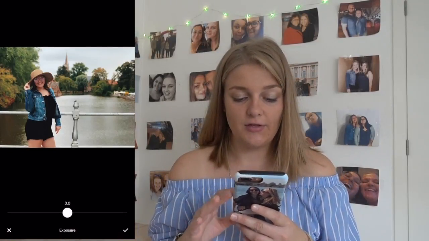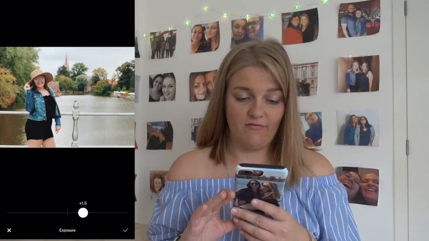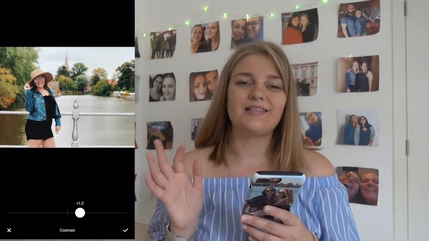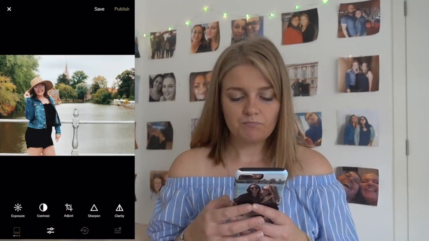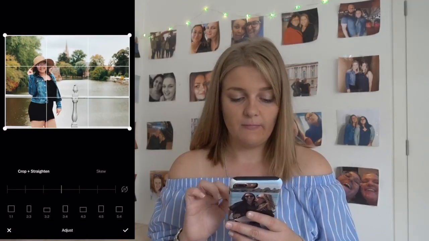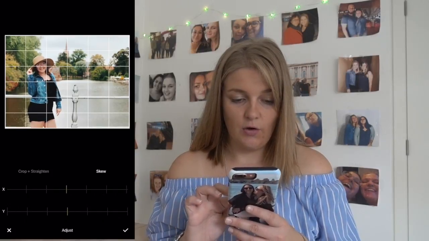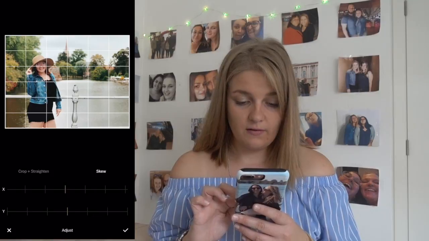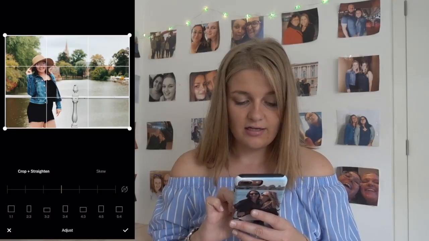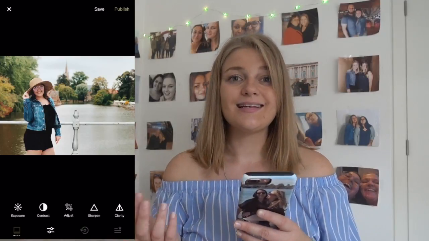So what I do is I go to the exposure and I up the exposure to like 1.5. The contrast I take up as well to about 1.2. It makes it look more like a professional picture. My picture is a little skew. As you can see, the bottom of the picture, the line's not right. So what I'll do is I'll just go and fix it like so. And then you can still see there's a line there, so I'll just crop it by putting it up, so you don't see the bottom of that line because it just makes it strange.